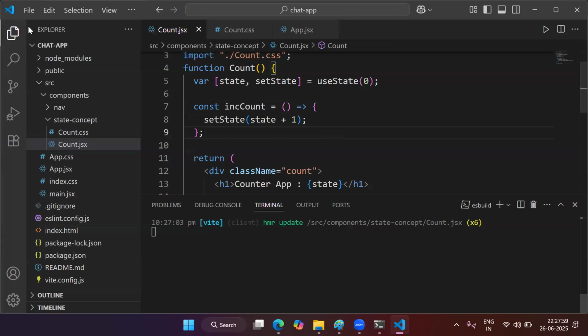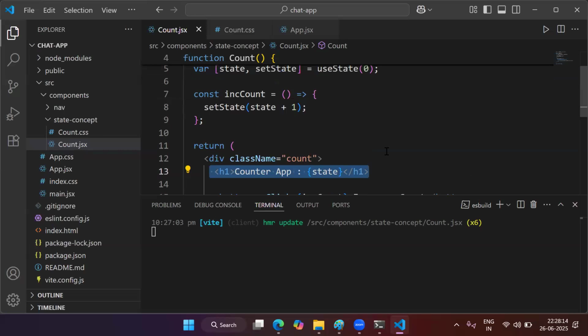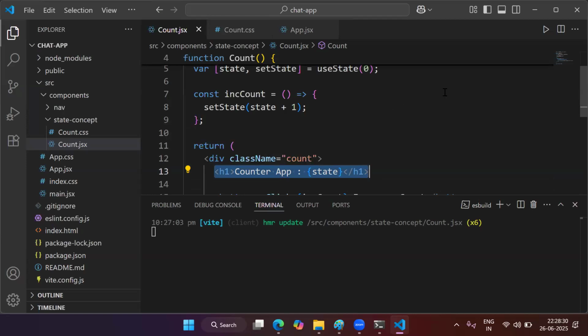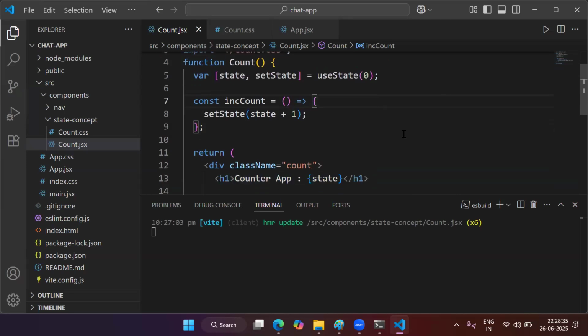If you don't use React, if you use plain JavaScript, then what do you have to do? First, on click of this button, you have to get the reference DOM element of h1. Then you have to create one count variable. You have to increase that count variable, and that count variable you have to append here. Means you have to write nearly 3-4 lines to do the same task. That is what we do in JavaScript. But in React, it's very simple.